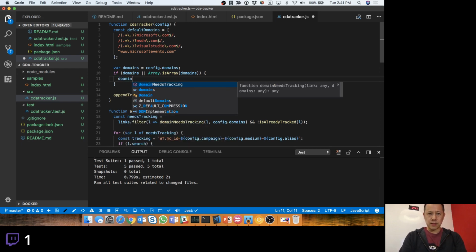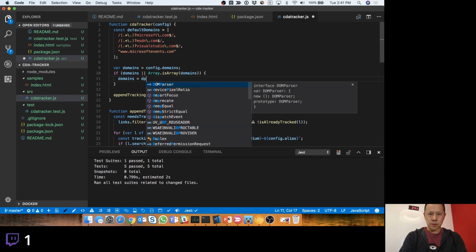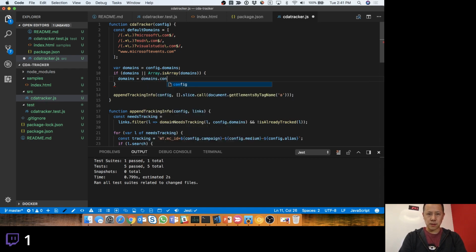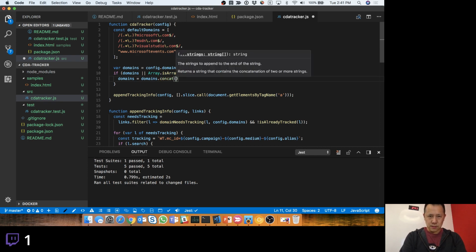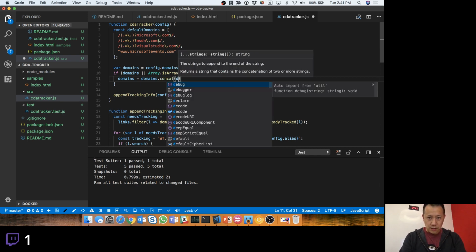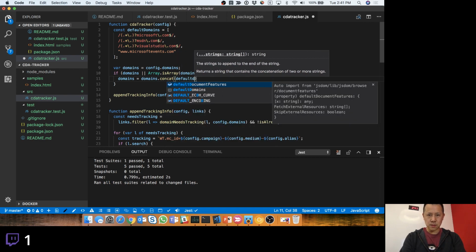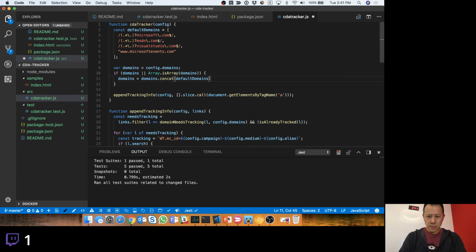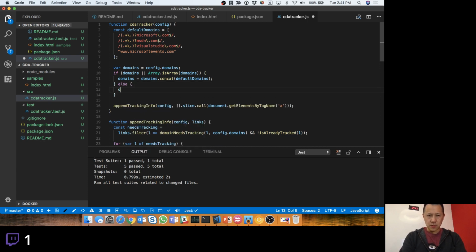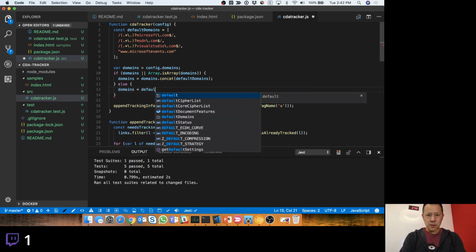So now let's go domains equals domains.concat. And we'll concat it with the default domains. Like that. Otherwise, we'll just go domains equals default domains.